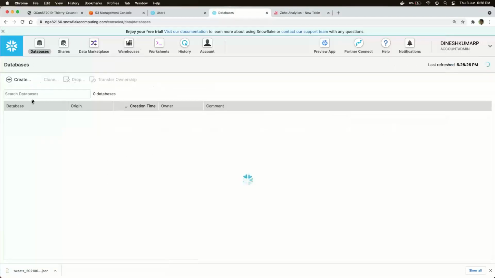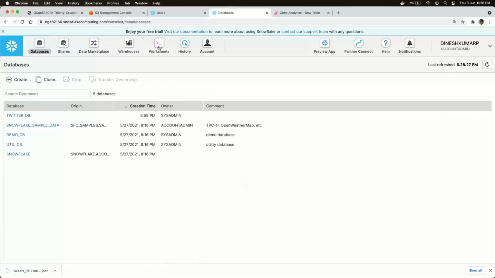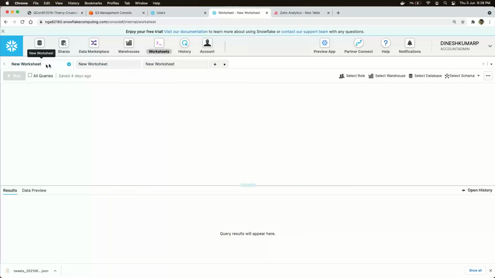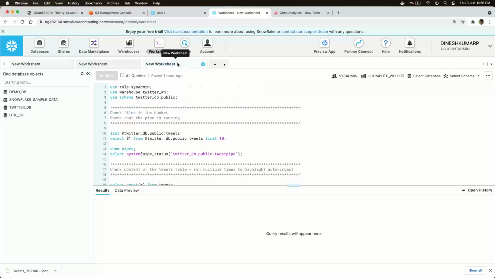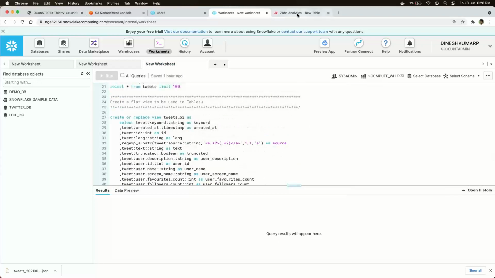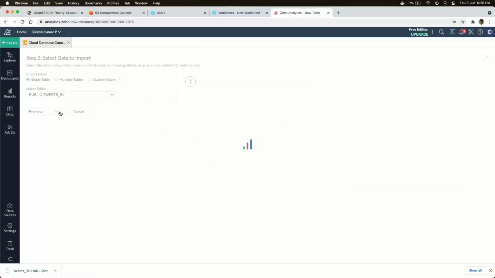I think that is the view which we are having. Tweets_BI, yes, right. So I have selected tweets_BI, and now let me select next.